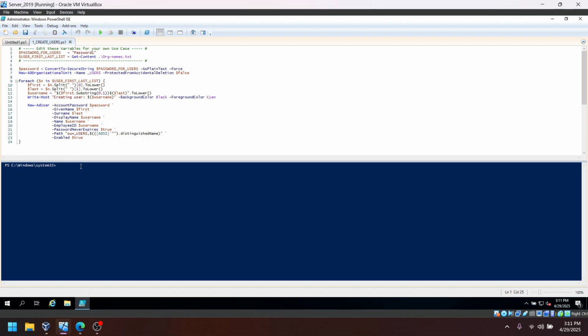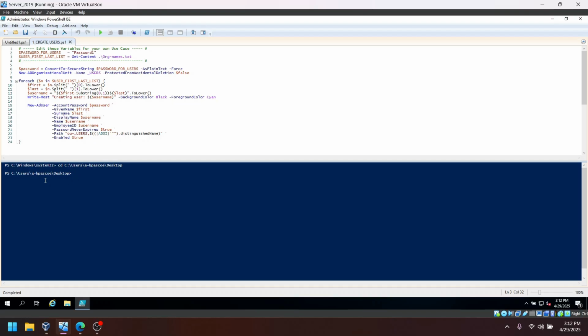Now the next thing we need to do is change our folder so that we are on the desktop. So we're going to say C:, and then we're going to go to users, and then to my administrative account, and then to desktop. Okay, so the PowerShell program needs to be in the same folder as where the names are, because otherwise it won't pick up the names.